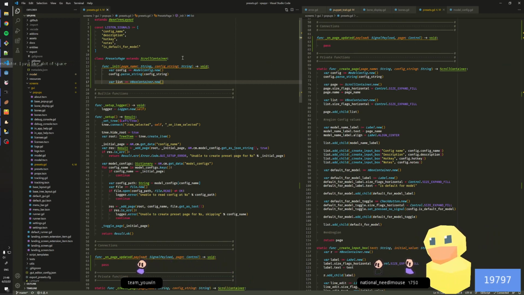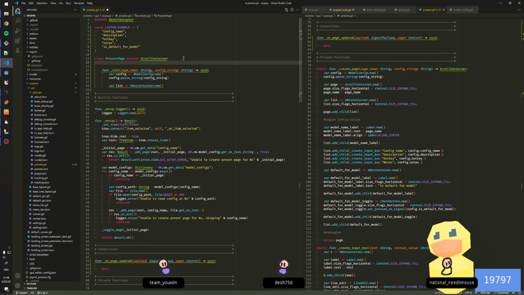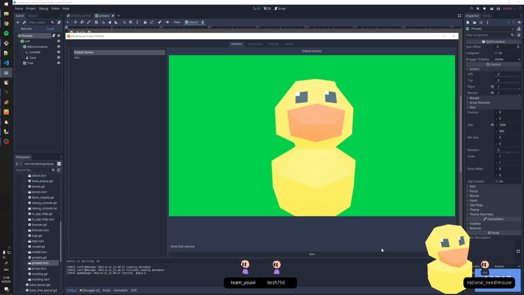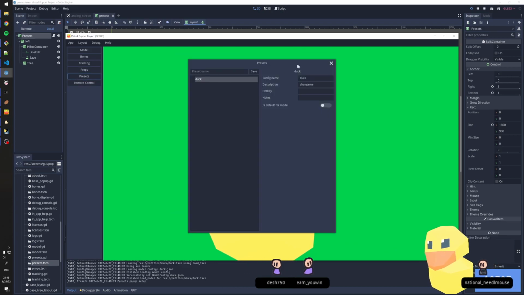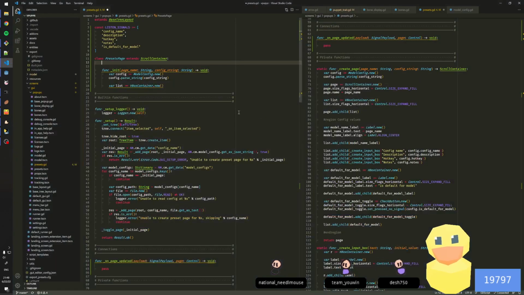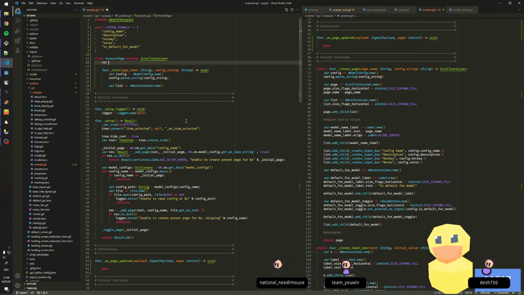Preset name label. And then also the config name. Wait a minute. Hold on. What does it currently look like? I feel like I'm losing my mind. Presets. You know what? I don't need the top label, because I already have the name right here. So then instead we'll have config name.